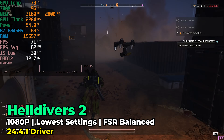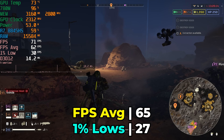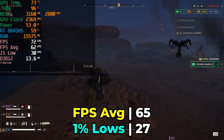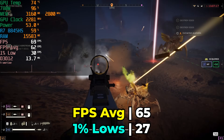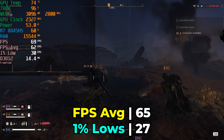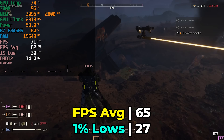For gaming testing I stuck with the Balance preset, since the Performance preset offered no benefit. With the Balance preset we get fantastic performance levels and don't really hit high temperatures at all, though the system makes a noticeable amount of noise. Compared to systems like the Beelink SER6 Max, the SER7, and the UM 780 XTX, this is pretty distractingly loud — though that noise does buy you a very cool-running system.